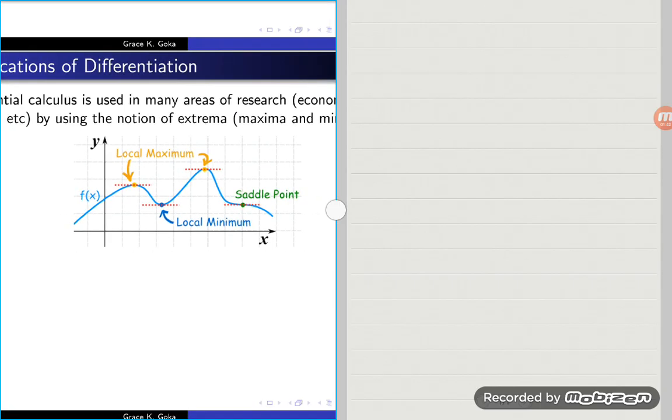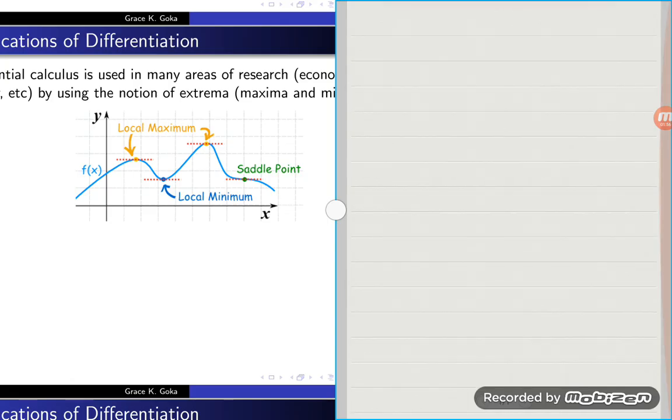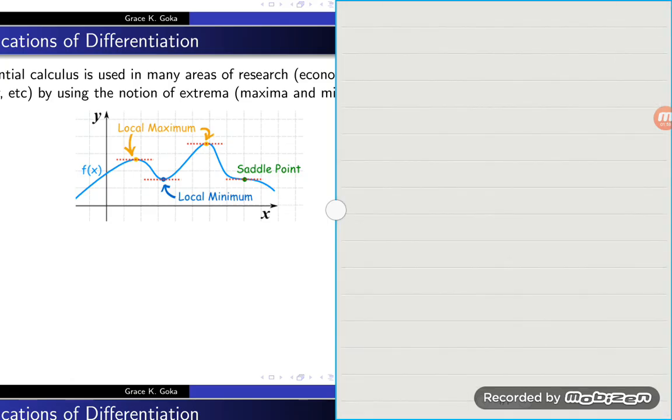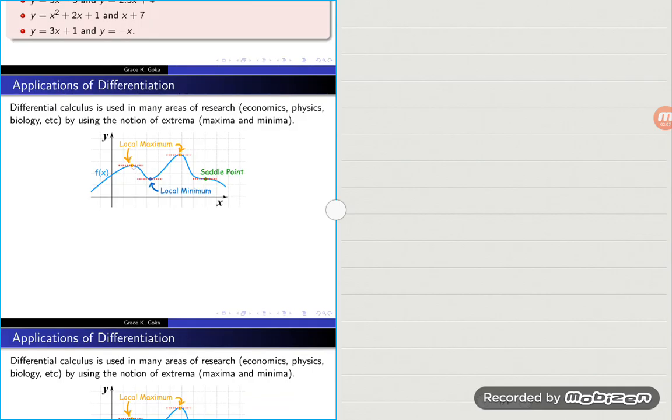There are several ways of finding whether a critical point or a turning point is a relative maximum, a relative minimum, or a saddle point. We're going to use calculus to do that instead of always graphing our curve. Now we notice that at the point on top of the hill, there is no change in the x direction and there's no change in the y direction. So at that point the slope is equal to 0.